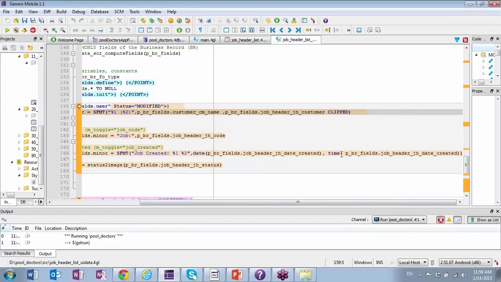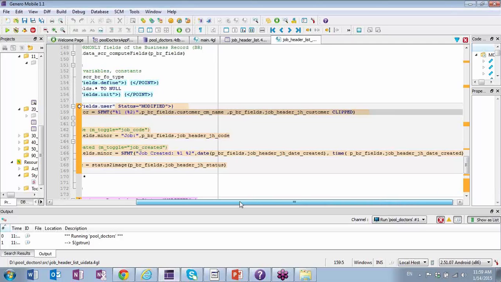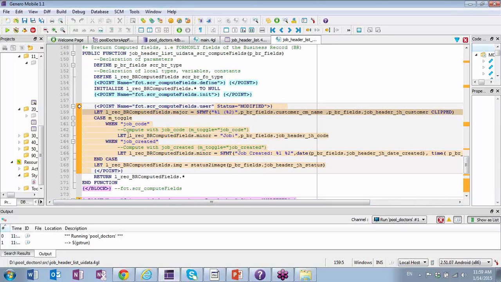They're using the date and time operators to pull out just the date from this date time value, JH date created, and over here they're using the time operator to pull out just the time from a date time value that's stored in the database. So there they've got the formatting, and they've used a case statement to adjust the formatting based on whether or not the user has selected the job code option in that detail menu or the job created option.